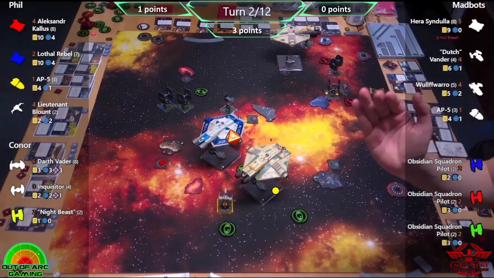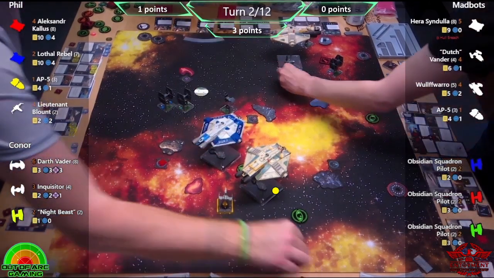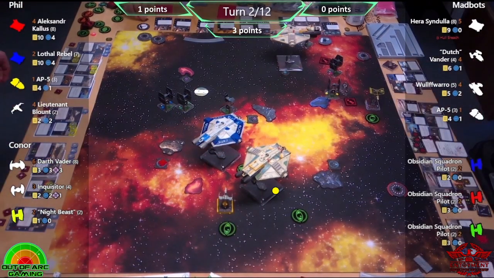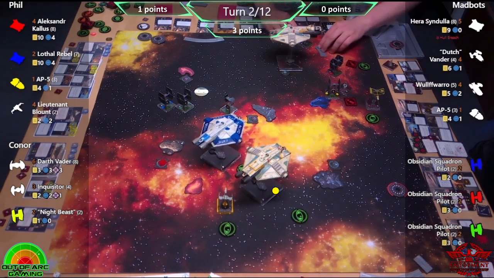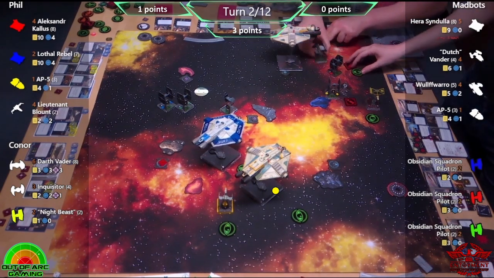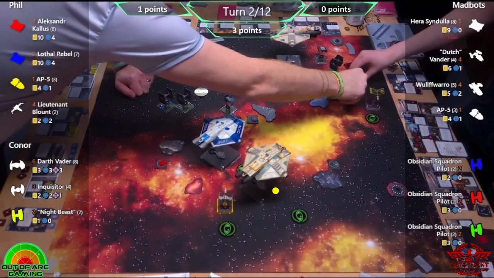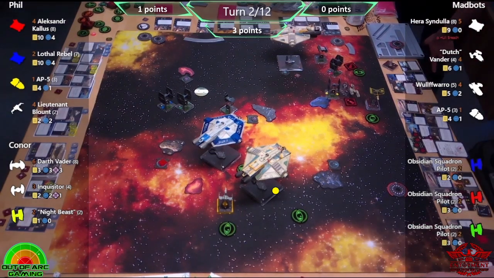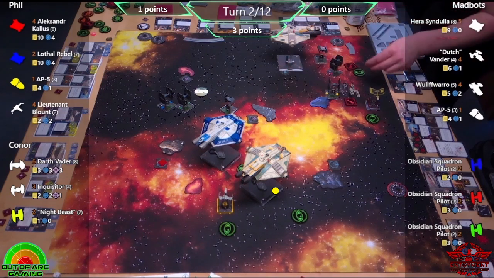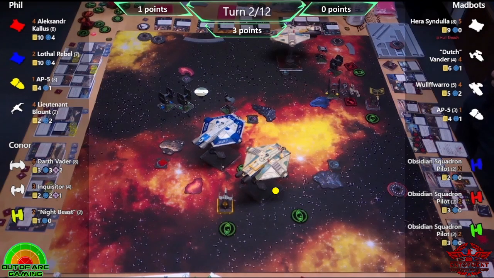And does take that objective as well. So we have some scoring going. So as I said, Madbots using those shield tokens there to simplify. No, because AP5 is docked, the Ghost only has a 2-die gun out the back. Yeah, it'll be the Ghost. It'll be the actual Sheathipede's gun out the back, but it would be range 1 if Vader stays there. So it would be a 3-dice attack.